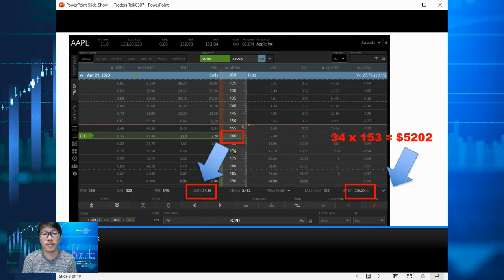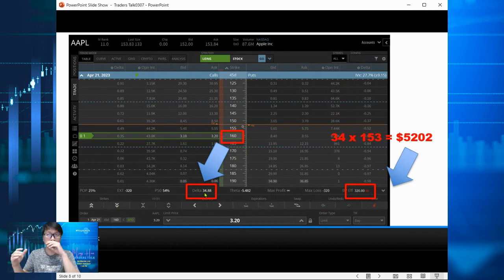Okay. The next one is another scenario where we look at what this delta represents when you do a trade. For example, if you enter into a call, you buy a call at, say, 160 strike, that represents a delta of 35. And what does this delta of 35 represent? It means that you are indirectly deemed to be holding 35 Apple shares.